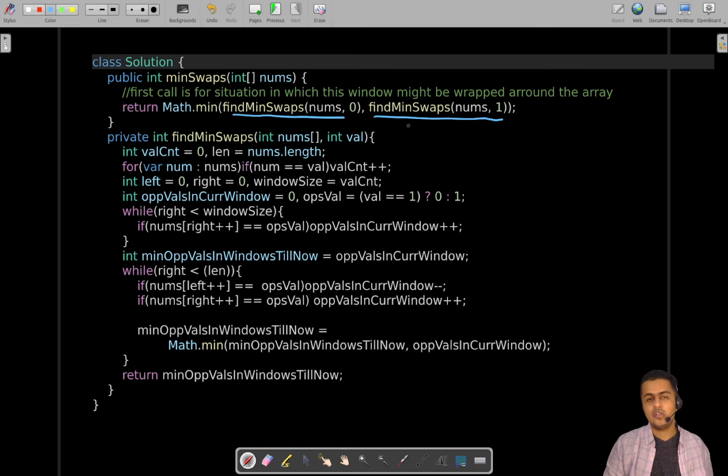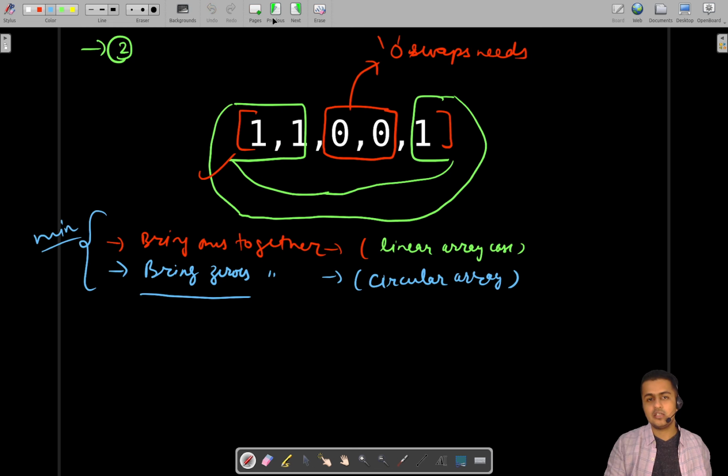For each of the scenarios you will be trying to find the minimum swaps needed. And the technique of sliding this window of size one count or zero count, whatever case you are encountering, is called sliding window.